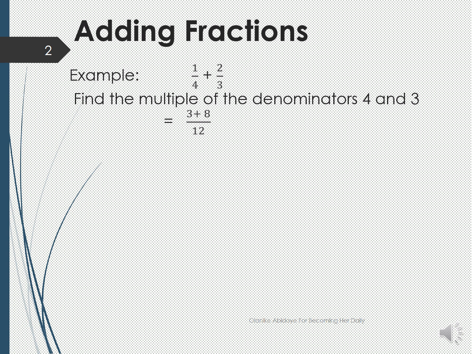So we say how many 4 in 12? That's 3. 3 times 1, that's why we have 3. How many 3 in 12? Oh, sorry, how many 3 in 12? We have 4. 4 times 2 gives us 8. Adding this together, 3 plus 8 gives us 11 over 12. If you look at 11 over 12, there's nothing we can do. It is in the simplest form now, so we leave that as our answer. 11 over 12 is our answer.